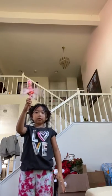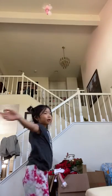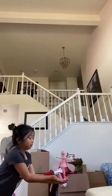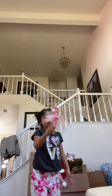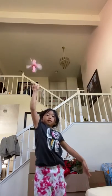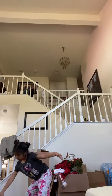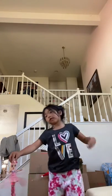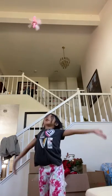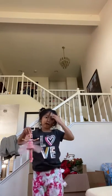One trick is that you can let her fly high enough, then spin, and let her fall down like this. And if she hits the floor, that's okay. You just hit it real quick and fly back up. See? One, two, three. She just hit the floor right now, and she's okay still.